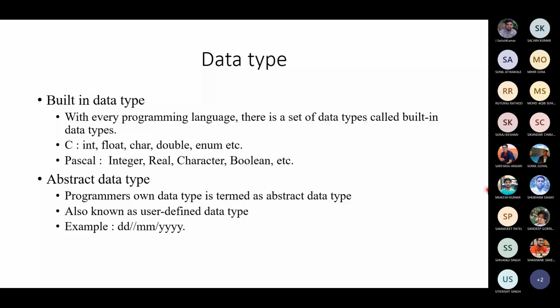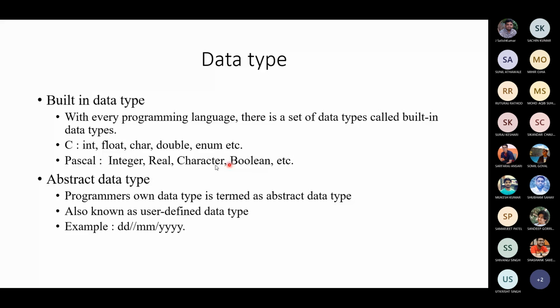So these are the various data types that are inbuilt, which are already defined. When you study C programming, when you define your data, you should declare what kind of data it is, from the built-in types. When you are using the Pascal language, you use this kind of data: integer, real, character. You have to use these data types in order to define your values. Boolean is another, whether 0 or 1, or true or false. So these are the data types that are inbuilt in the Pascal programming language.